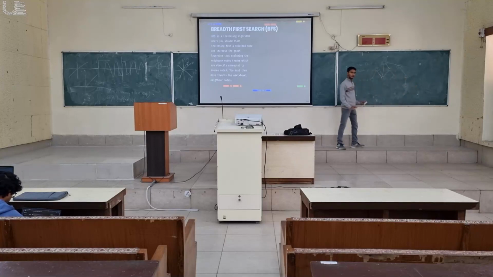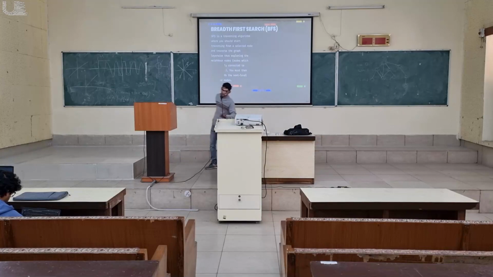So you understood what I mean by levels. This is how we mark levels in the graph. Now we want to traverse the graph in levels. We want to traverse all the nodes first which are in the same level, and in ascending order of the levels: all the nodes which are in level 0, then all the nodes which are in level 1, then level 2, then we'll move to 3. So using this we can do that easily.